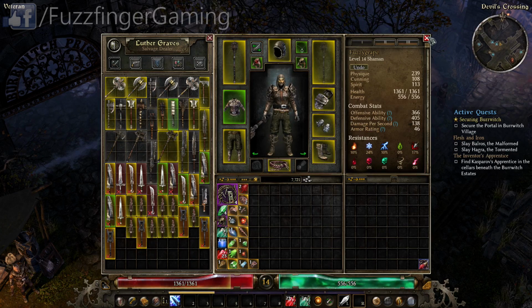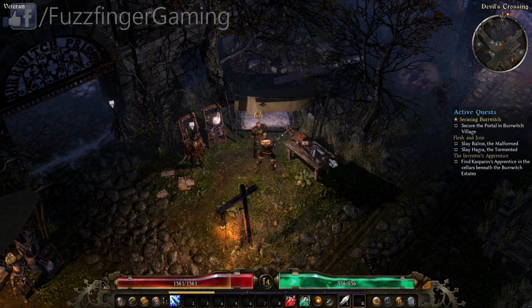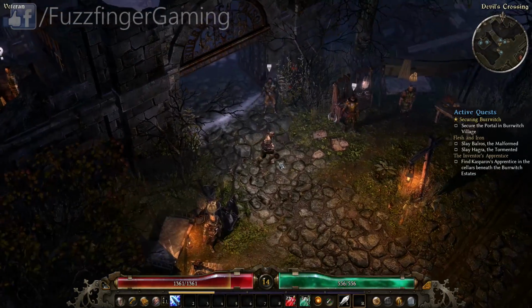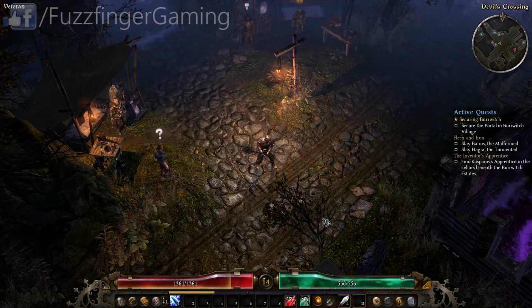Spend our skill points, our attribute points. Iron well spent. I'll give you a good price on what I've got left. And there's no more quests to hand in at the moment, so we're ready to head back on out.